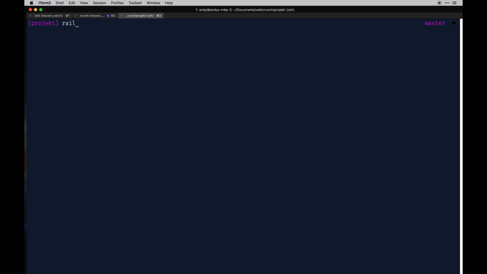Clear this. So it'll be rails generate migration add name to users, and we'll just pass in a name. It'll be a string, so you'll pass in the data type with the name of the data column.